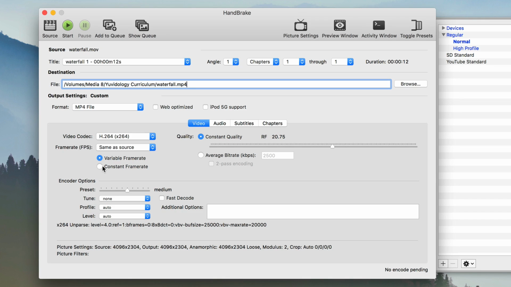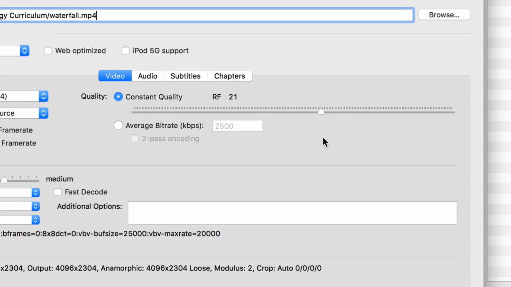We're not going to choose variable frame rate. In fact, we're going to choose constant frame rate because this is live video footage. If it was animation footage, we could choose variable frame rate. And we're going to choose constant quality. Now, Handbrake recommends an RF quality setting of 21 plus or minus 1.